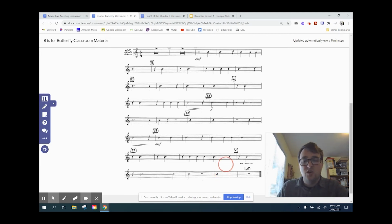Okay, so at the end we slowed down. You might have noticed that, and that's what this at the end means. Rit to end. That means we're going to be slowing down to the end. Okay, that's the song. If you want to practice it again, you can just go back and listen to it and play along again. It's exactly what we did in our meeting on the 9th.